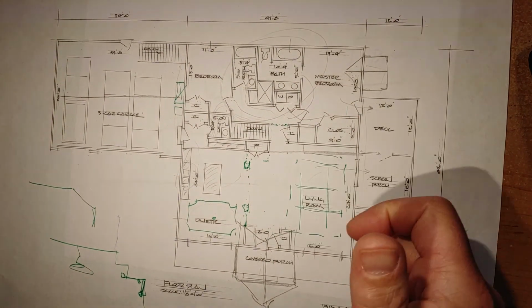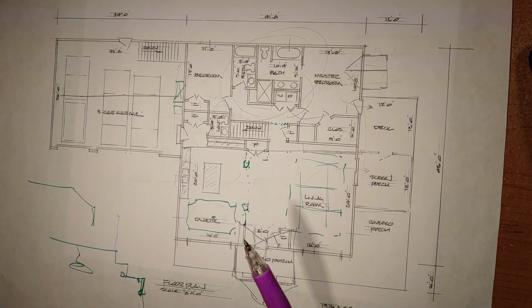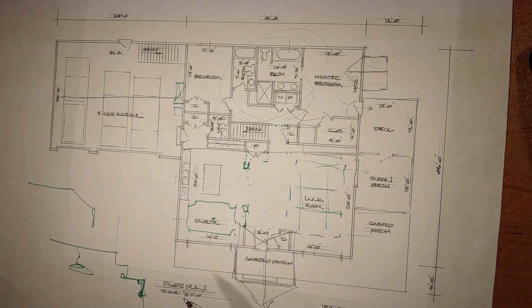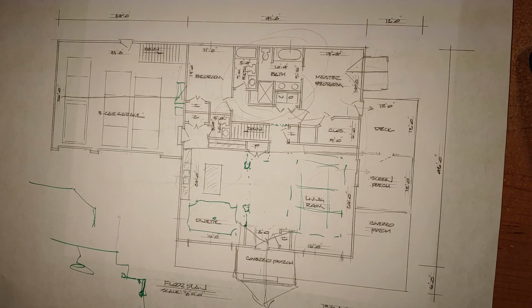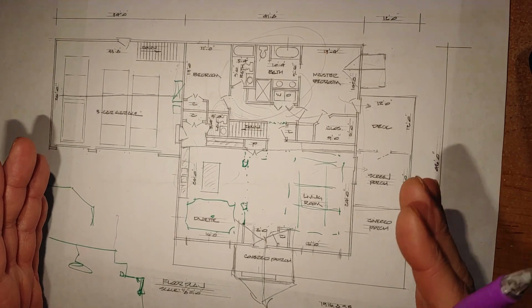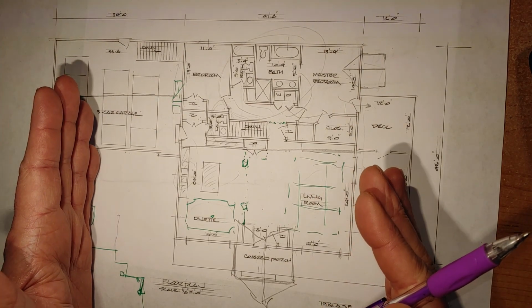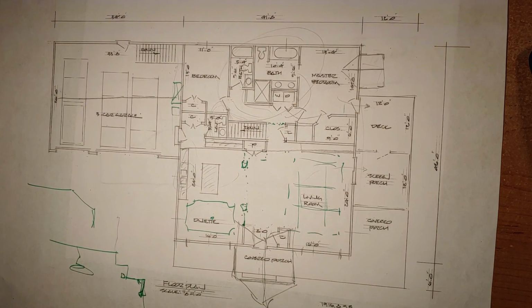I'll set it on the countertop and I'll cook. I mean, how many burners do you usually use when you cook? When you're not cooking an Easter dinner, anything like that? Usually you typically use 1, maybe 2. So you don't need all that wasted stove space, right? Most of the time I'll cook maybe 1 pan of water or something, and I'll get that inductive cooker out. I'll set it on the countertop and I'll do my business. And then when I'm done using it, I'll just put it away.